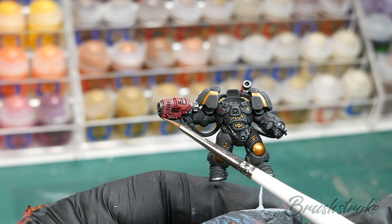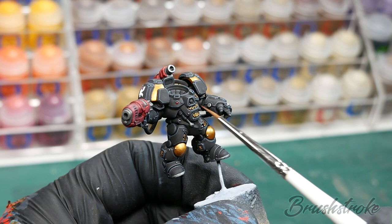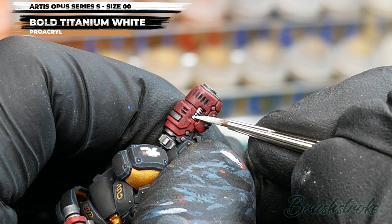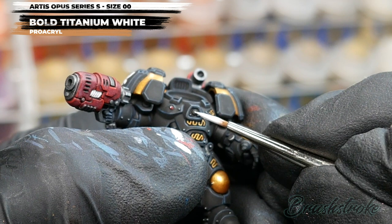And for this, I'm going to start off by painting in those details with some bold titanium white from Proacryl. So I've just thinned the paint down as usual, so it flows nicely, and I'm going to carefully paint in with my small brush the plasma coils on the pistol, and then I'll paint in the little lamp on the front of the chest, just making sure that I get a nice solid finish.